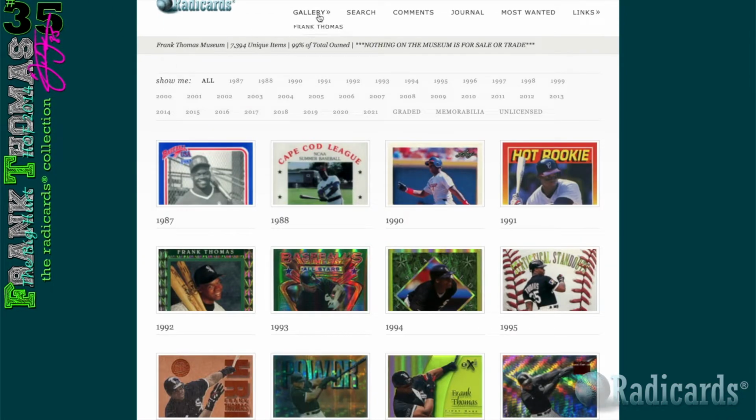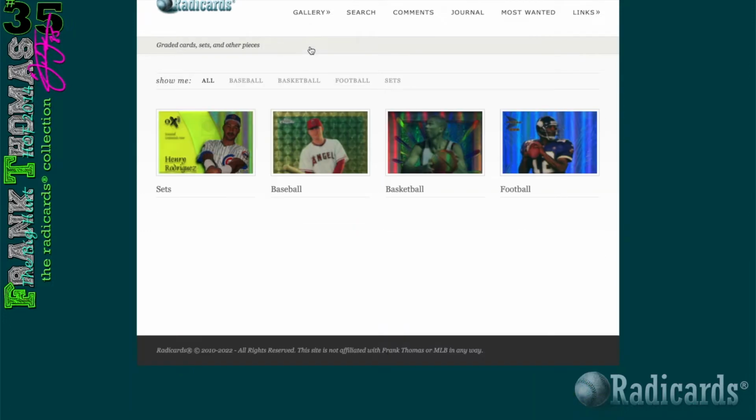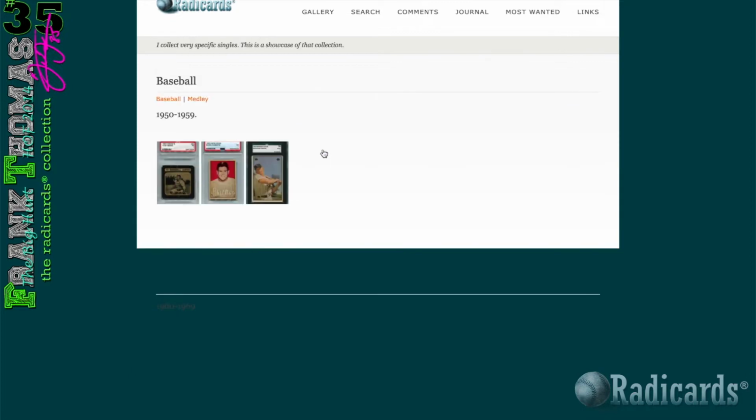But if you go up here to the gallery and hover over it, there's two different pages. There's the Frank Thomas page, which you're viewing, and then there's the medley page, which is just kind of everything else essentially. Some sets I'm building or have built, and then different sports that I collect. I don't really dabble too much in basketball or football, a little bit, but we're going to be talking right now about baseball. So let the baseball gallery load up.